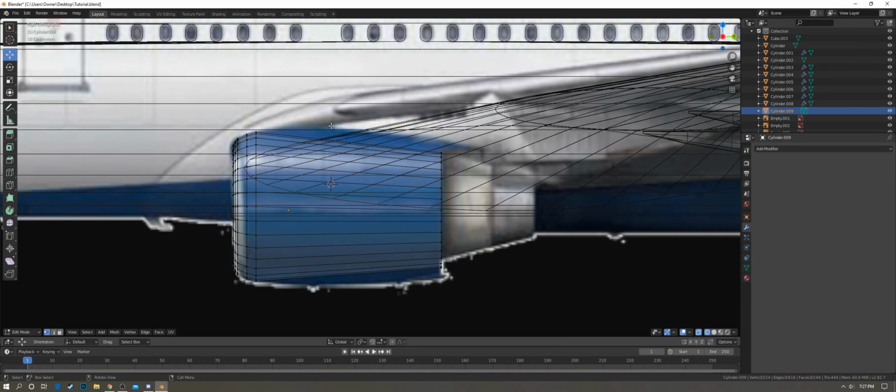Basically all we're doing here is just making loop cuts and scaling them at the highest point.